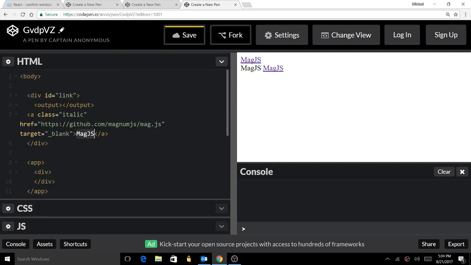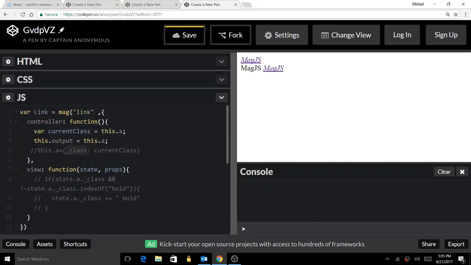So there's no way we can say which one you want. Do you want the class or do you want this? Which one is it, right? So the only way to access the class currently is if there's multiple children underneath it. Okay, so here let's show what that looks like.